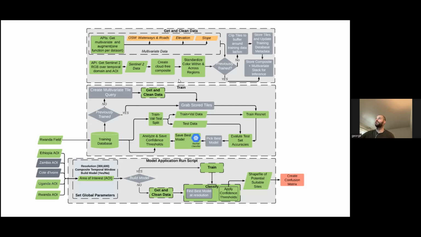The lower part of this tile, you can see where we came in, and we have been trying to create an optical model using satellite imagery and aerial imagery. I will go through both of those because we have used both aerial and satellite imagery. Currently, we're using satellite imagery from the EU Copernicus program, Sentinel, which is of course open source, and we are creating composite images over long periods of time in order to eliminate as much cloud coverage as we can through the region, because clouds will always be a problem when you're trying to make inference on the ground level. We also standardized for the color within and across regions.